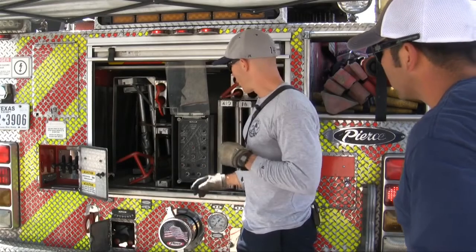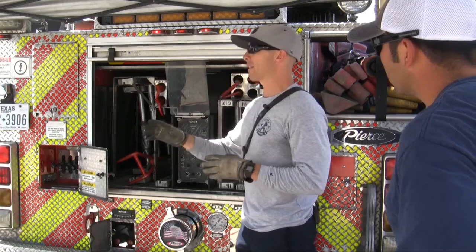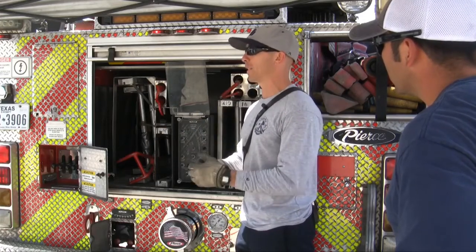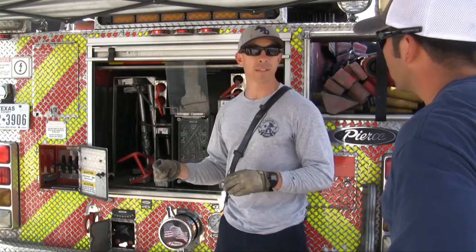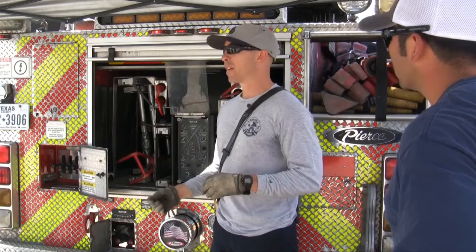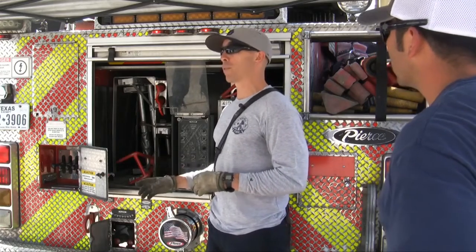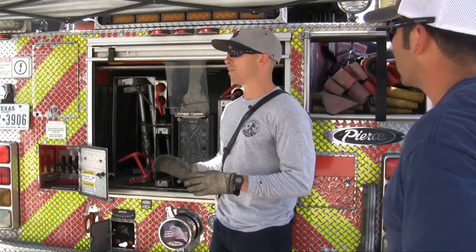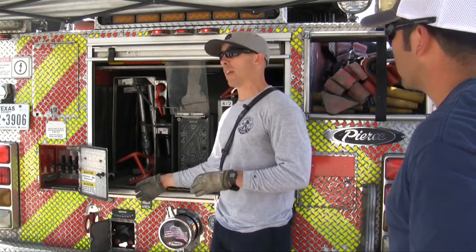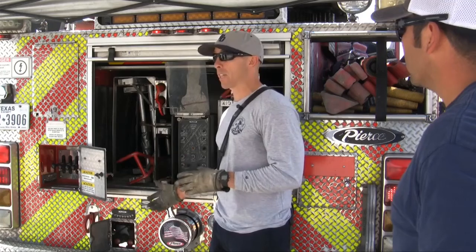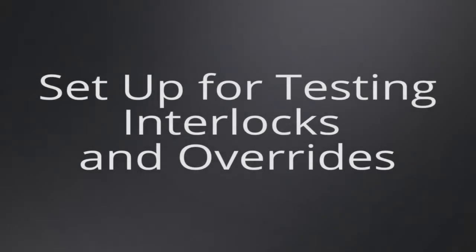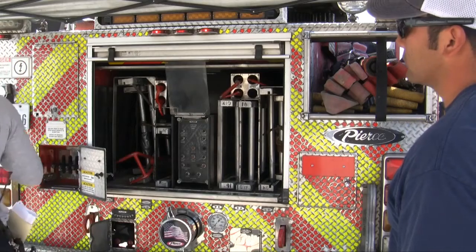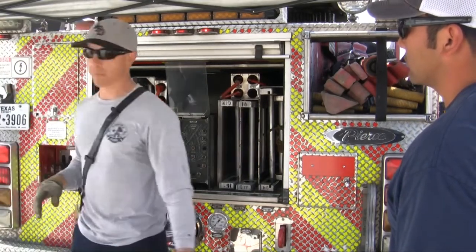Now, what we're going to do is we're going to go back in. We're going to give me aerial master and aerial PTO, and we're going to set the truck up in a configuration to test our safety interlocks and make sure they're working properly. And once we assess that they are working properly, we're going to manipulate the situation and pretend that they were malfunctioning and make sure that the overrides are working properly. Once you're done, just give me aerial PTO, aerial master, and we'll get this thing set up the way we want it.